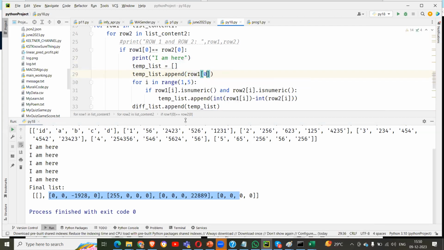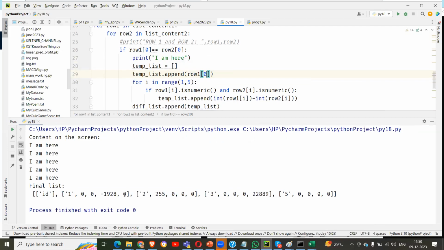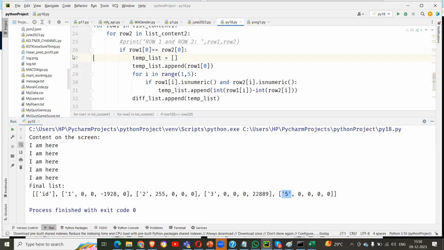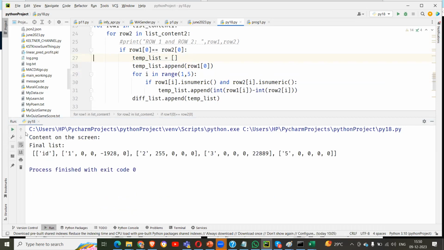So now when you run it, this is ID 1, 2, 3, and 5. Right? And when you're done, you can remove all these testing lines. Right, Apurv? This is what you wanted, right? Yeah, yeah.